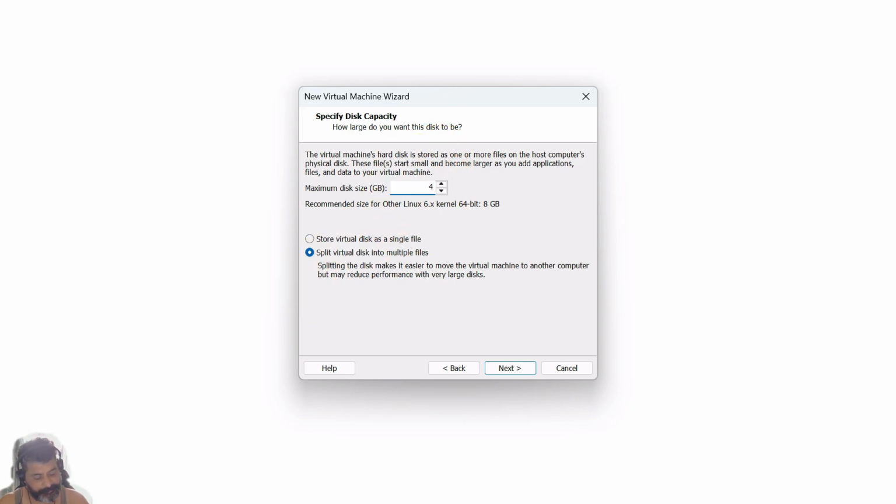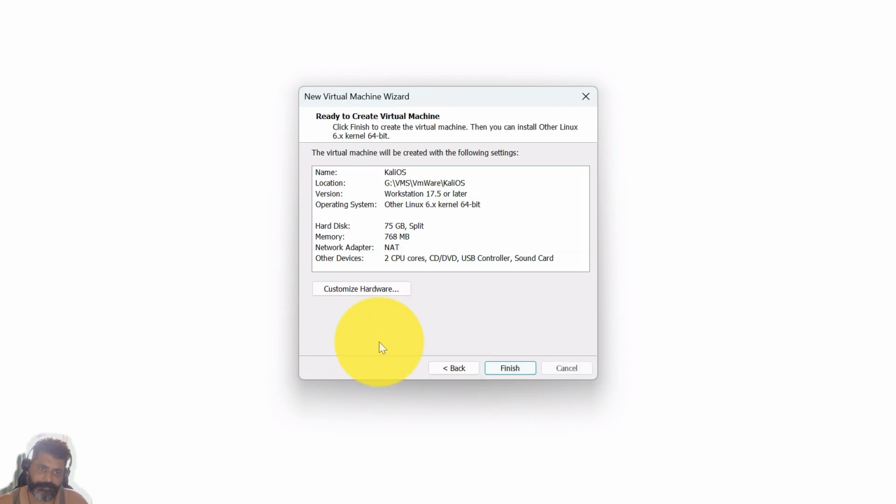I'll give it 40, 50 GB for now. I'll give 60 GB because it has everything. Actually I can give 75 GB. If you are installing directly on your system, it will take the disk space accordingly. I am creating it in a VM, so I'm giving this much. Since this is a bigger distribution, 12 GB, it will have a lot of tools and take a significant amount of disk, so there should be some extra disk space. So I'm giving that.